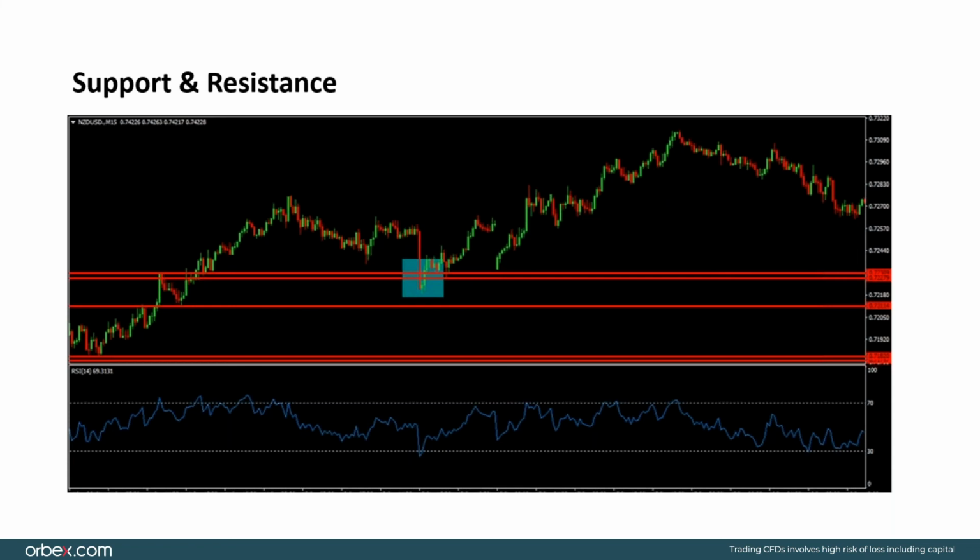So at the point that we identify this confluence, we've identified price moving in a bullish trend, price has broken out above a strong resistance point, and we've traded back down to test that resistance, which we anticipate is now going to act as support. Price has pierced the level slightly. That's fine, because we know these levels can be volatile. We're waiting for price action confirmation.